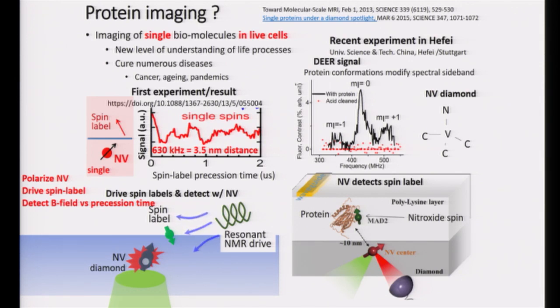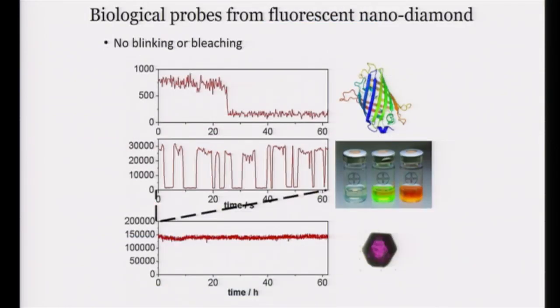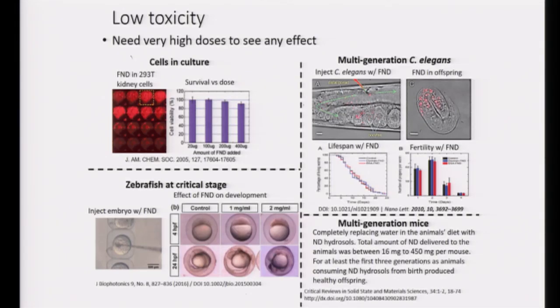And you send them a proposal and they say, no, we don't need that, but diamonds are very photostable. And we want them really small so they can fit into things. We'll pay you for that. We don't need this single molecule imaging, but we do need small probes. And so yes, indeed, diamonds are very stable. Dyes bleach, quantum dots blink, but diamonds are super stable. And it turns out that they're the least toxic of all nanoparticles.